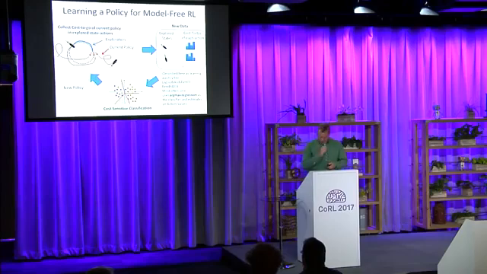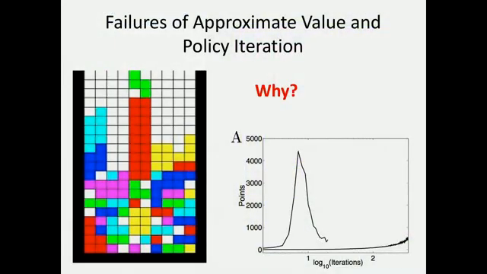Okay, so if you run this loop, do that, and then try it again, and iterate in this loop, sometimes it works. Sometimes it does things like that, where the behavior goes up and then down. It's very common to see it oscillate. So you get a policy, and then it flips to a different policy, and then it flips back to the first policy, right? And it goes back and forth. Now, what's interesting is that exact policy iteration does not have this behavior. It monotonically improves performance as you go. So what's going on? What causes this failure of approximate policy iteration?